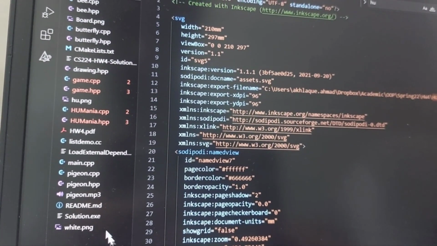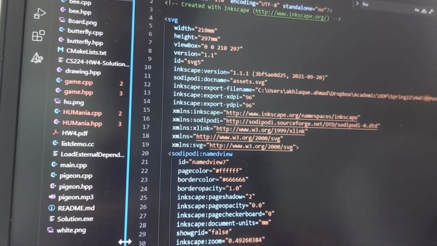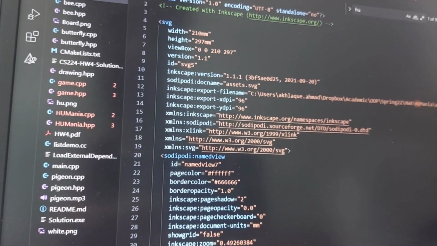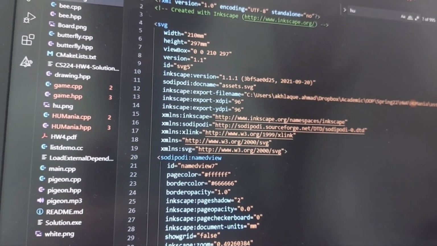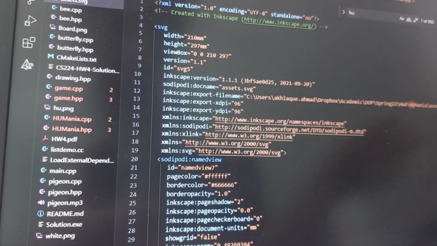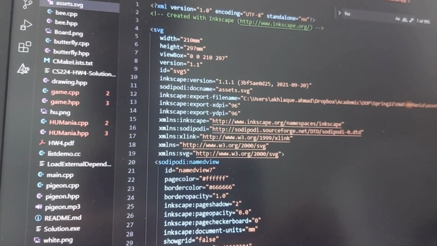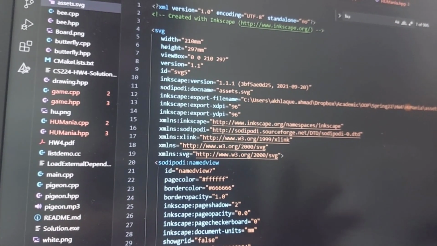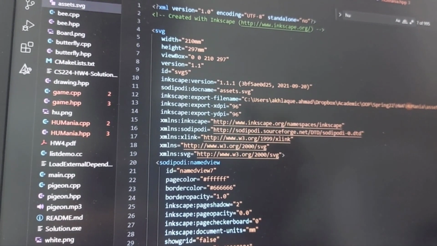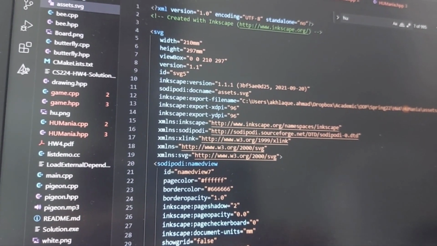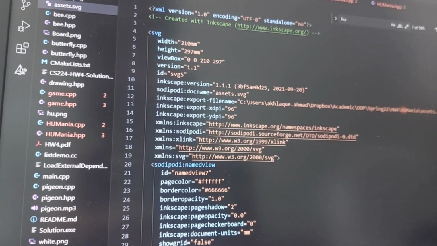As far as the objects are concerned, we are going with the same approach that we took for homework 4. We created unit, and then under that, as a parent class, came pigeon, butterfly, and bee as inherited or derived classes. In our case, it's similar. We'll have a unit as a parent class, and then black piece and white piece as the derived classes.